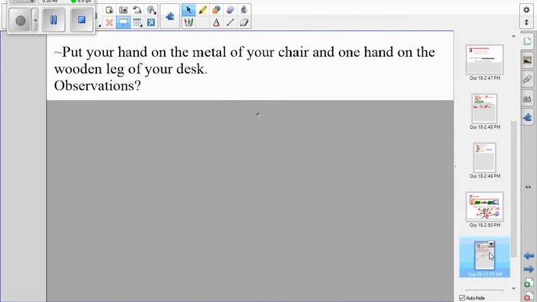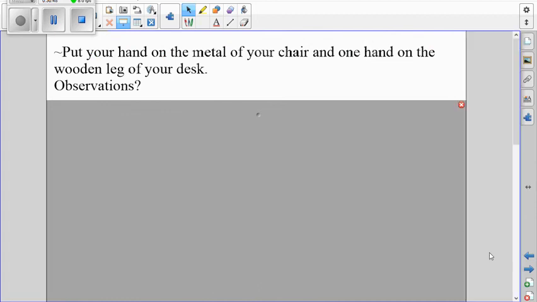So good. All right. Now we're going to learn a little something. One paw. Slap it on the desk. Now slide it over to one of the wooden legs of your desk. Take the other paw and grab one of the metal legs of your chair. Do those two things feel the same? Tell me the difference. Chair's cold. Yeah, it feels cold, right? The chair leg feels cold, and yet the table leg feels kind of warm.